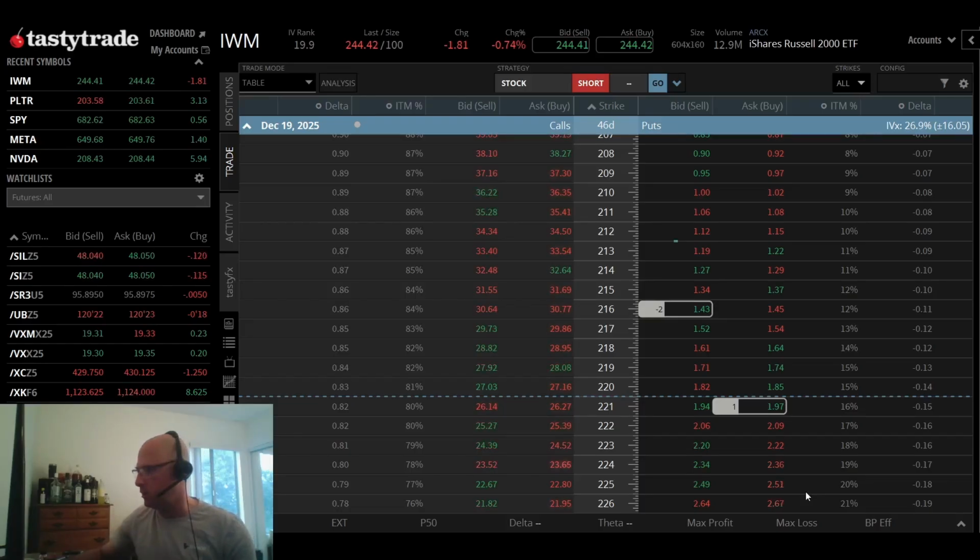So ratio spreads, guys, they are pretty simple. Typically, they're done on this 1 to 2 ratio, 2 short to 1 long. You could, of course, make that any ratio you want, 3 short to 1 long, and get even wider. I tend not to do that just because I don't like the extra risk of all these extra naked short units.